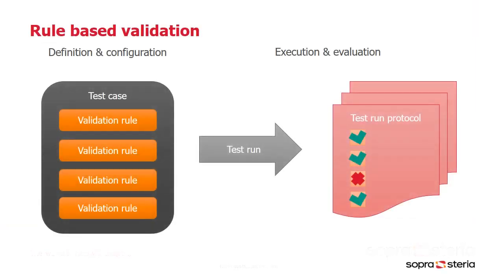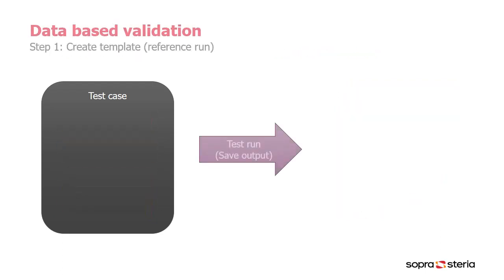The validation method we've been using so far is called rule-based validation. We manually defined specific rules for certain fields in order to determine whether the test passed or failed. In large test cases, where a lot of data needs to be validated, it can become tedious to define those rules manually. Therefore, TEST.easy provides another validation method, the database validation.